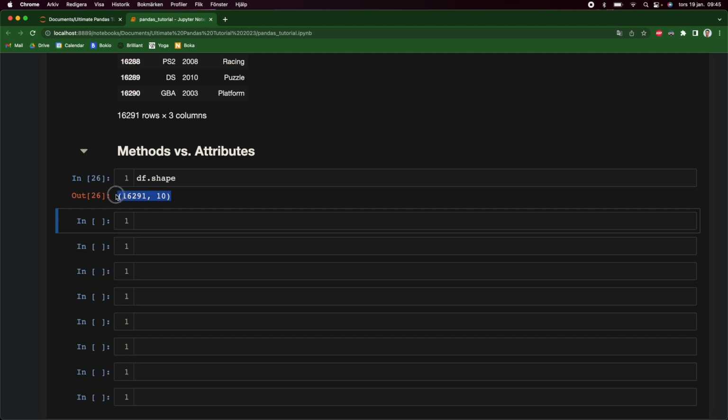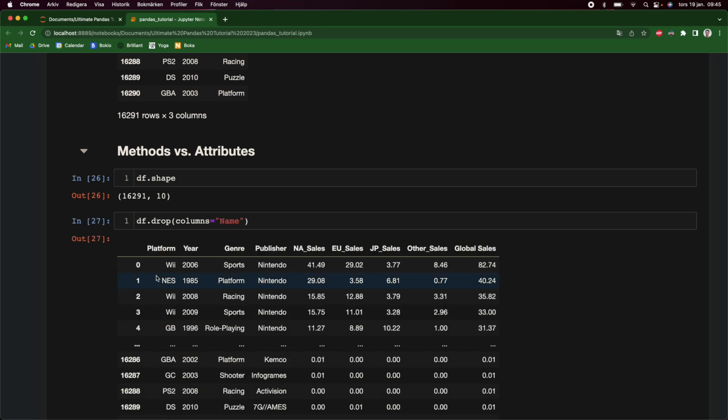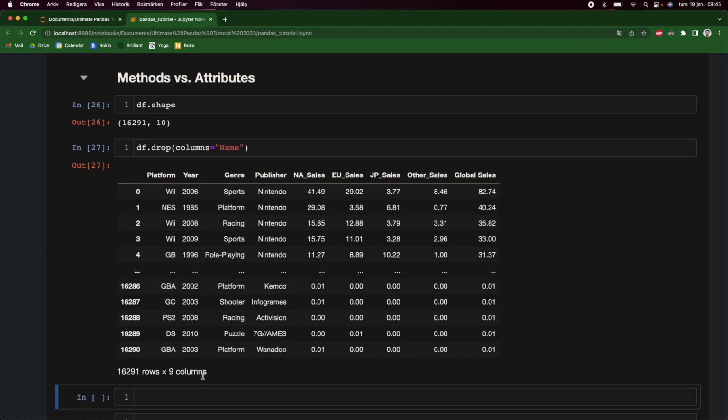This is an attribute, and it gives me information about the current state of the data frame. If I say df.drop columns equal to name, we can see here that the state of the data frame has been changed because I've dropped one column. I apply the method of dropping a column, getting rid of one column, and that is going to alter the data frame.